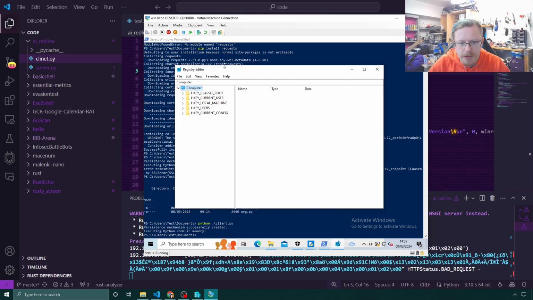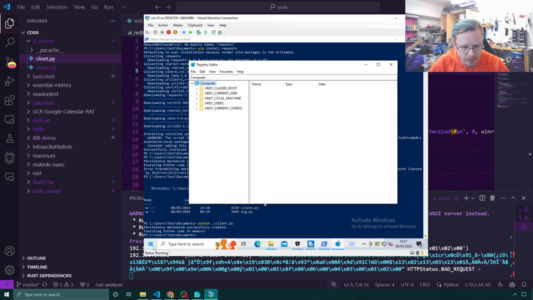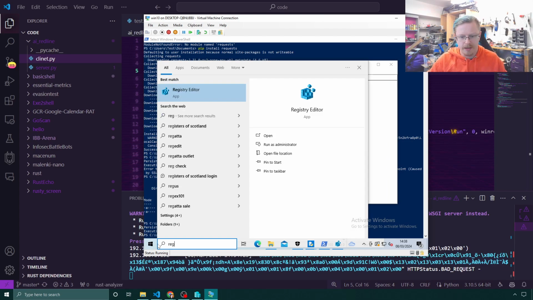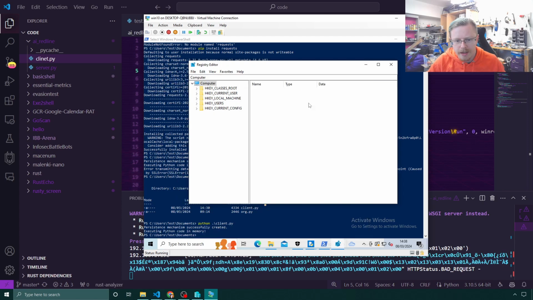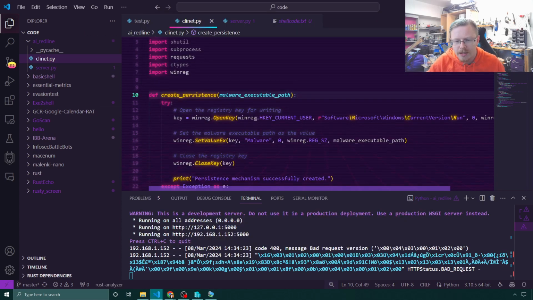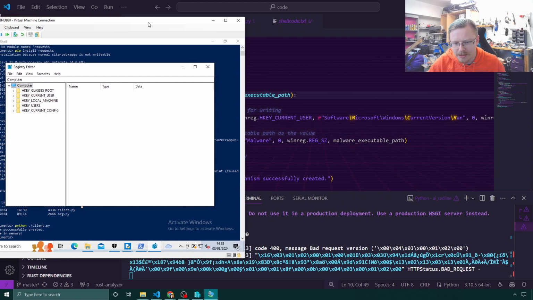Right, so we've got the registry open here. For anyone who doesn't know, if you go here and type regedit or reg, you can get the registry editor. Let me double check what path that was going to go into. It's under HKEY_CURRENT_USER, Software, Microsoft. Okay, let me pull this over to the side so I can see the path.